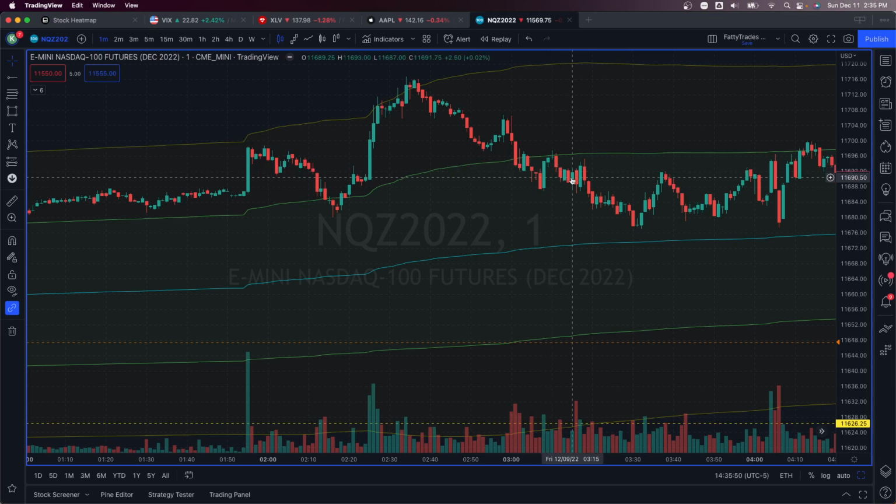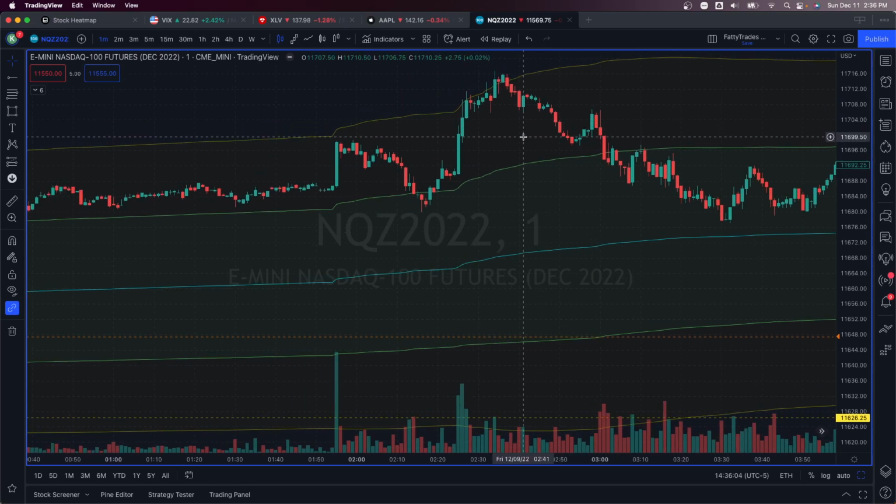which doesn't actually end up happening until we get to about the London Open, where we start making lower highs, and then eventually we make a lower low. So right around here where we finally start rejecting and we make a lower high, you could consider closing up the rest of your position. And that would take you from about 626 all the way to about 11,700. So let's say roughly 74 points there, which is just incredibly significant.